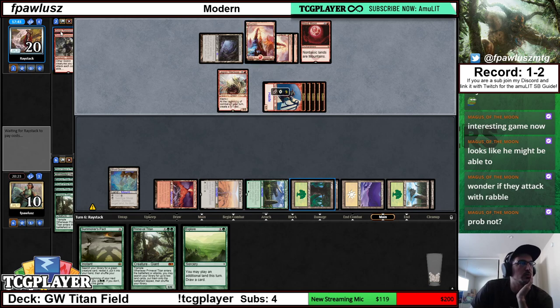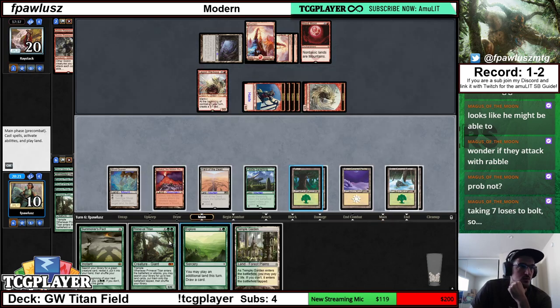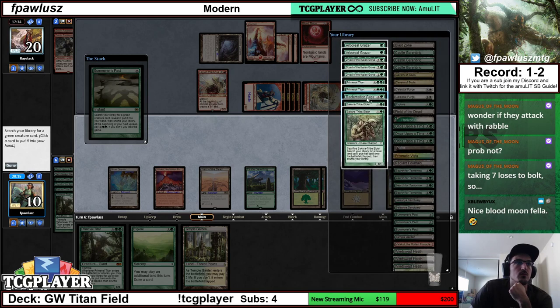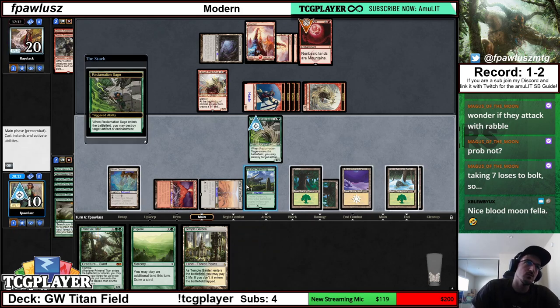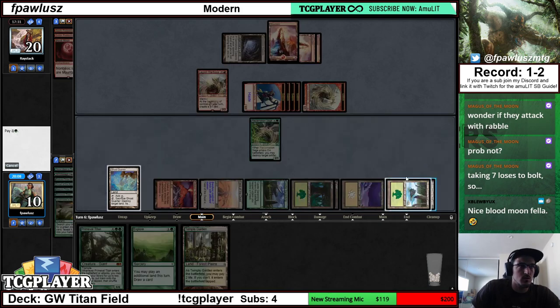No, I think that the attack with the Rabble was probably correct there. Yeah, taking 7 is too greedy, so just pact for Sage. Sage, 1, 2, 3. Sage there. 6 mana. Prime Time.